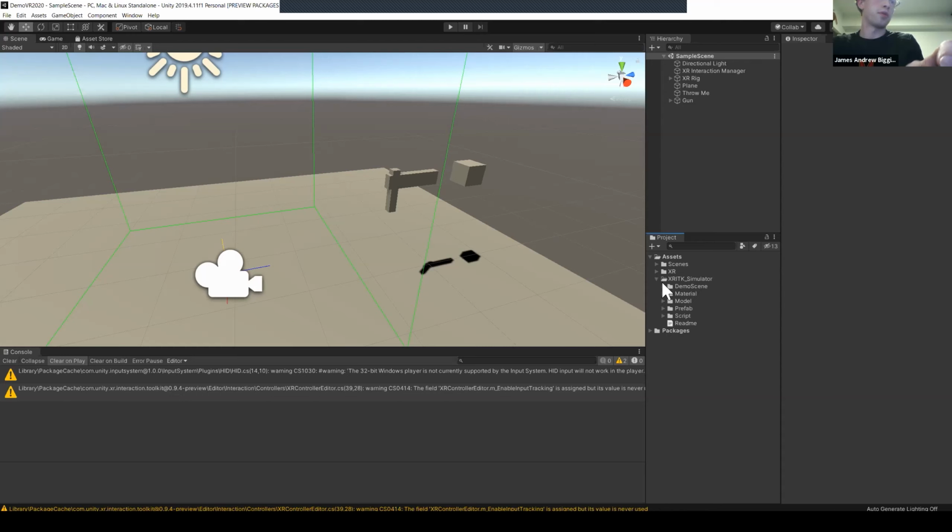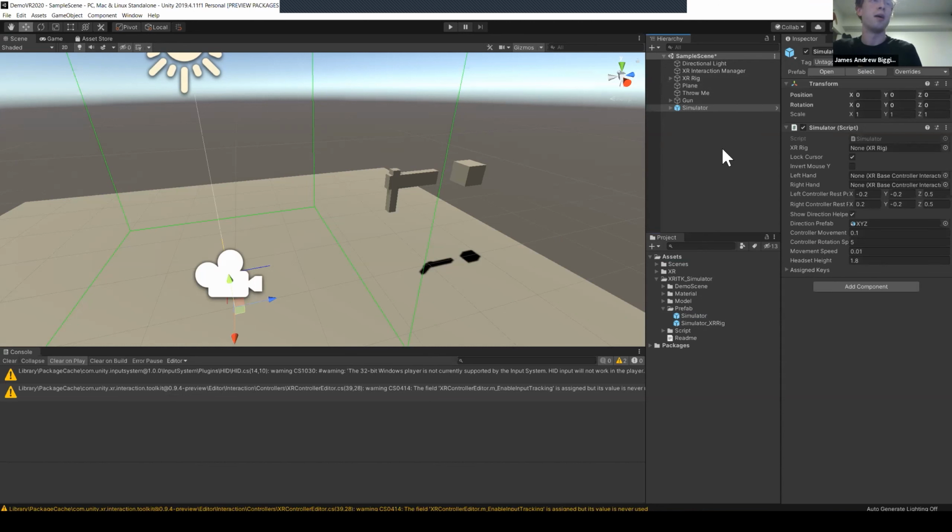So at this point, the main things that we're looking at are the simulator and the simulator XR rig. Actually, not technically, you can drag in the simulator XR rig and have that work and not even use this as XR rig. The problem that I ran into is those little red lines that showed you where you were pointing don't appear. So it was really hard to figure out where you were aiming your gun. So that's why we're going to drag in the simulator prefab. And at this point, you should see some fields right here. And now we have these two different prefabs in your hierarchy.